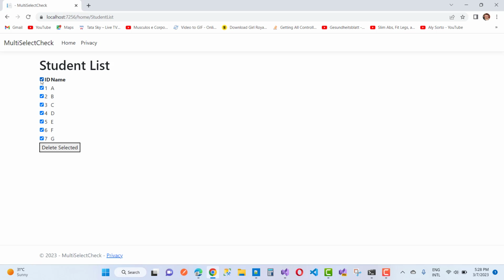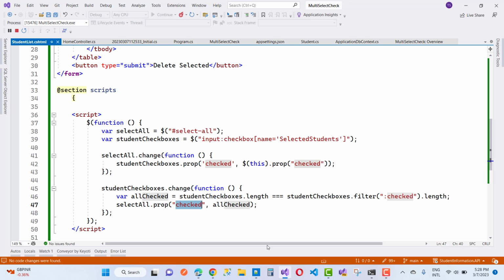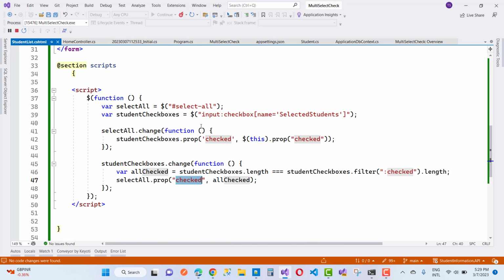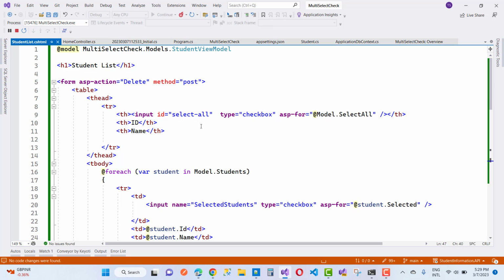Okay, so save this and you can see the reflection. Just select this and unselect this, select this but unselect this. Here you can see some changes. Okay, so I'm going to go to Visual Studio again, and here we have the code. I think you understand it very well.